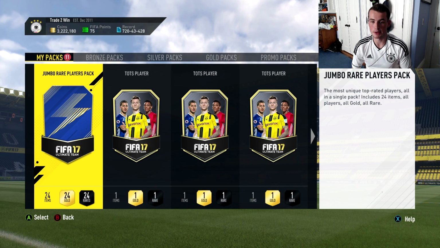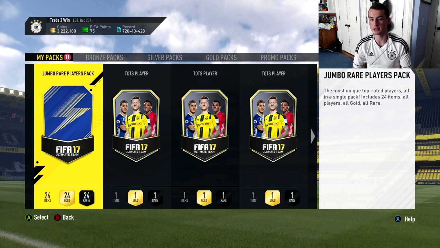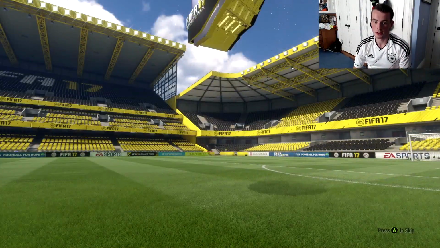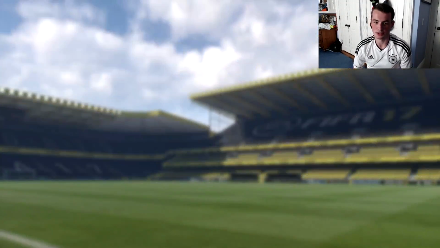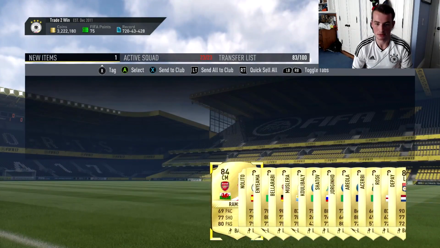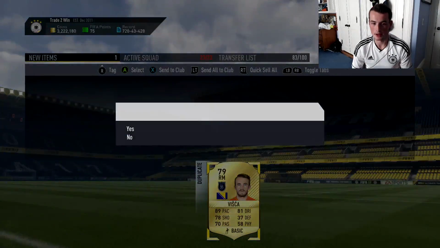All right, so this first pack, we have the untradeable one. This is from doing all the SBCs. I missed one week, so I was not able to get the one with guaranteed Team of the Season, but let's see if we get one. And we're not going to get a walkout. Oh, man. That is not a good start to the video. We get Aaron Ramsey as our best player. Now, it is untradeable, so we get to send those all to the club. I don't even care about that, so I'll discard that.